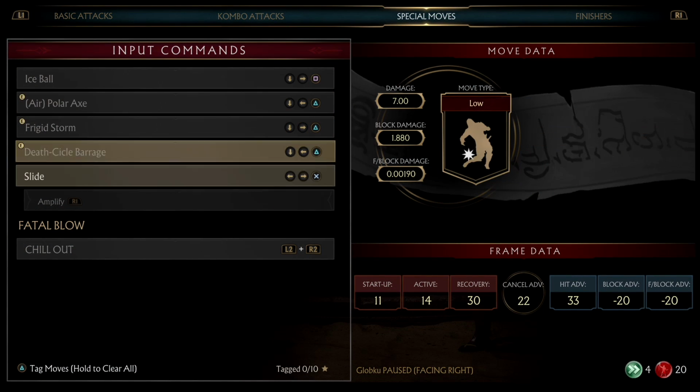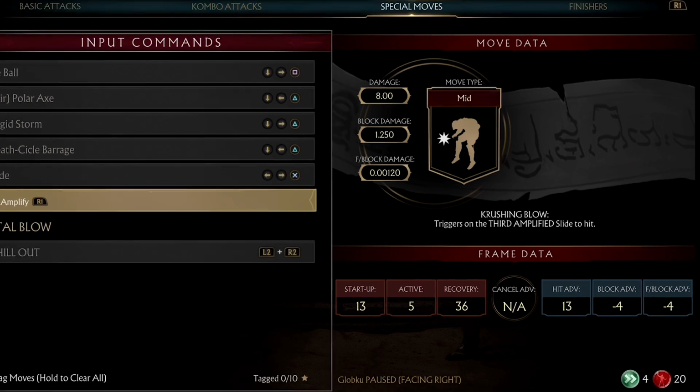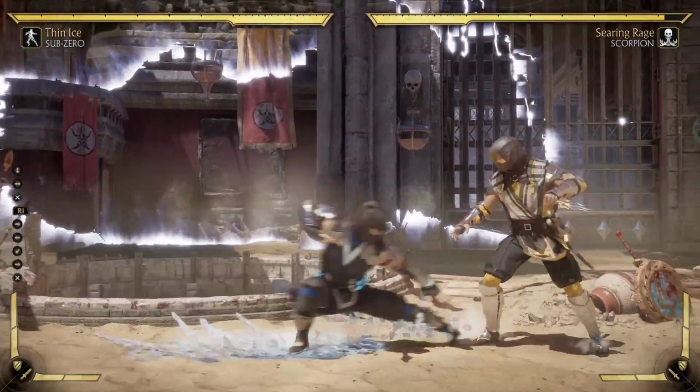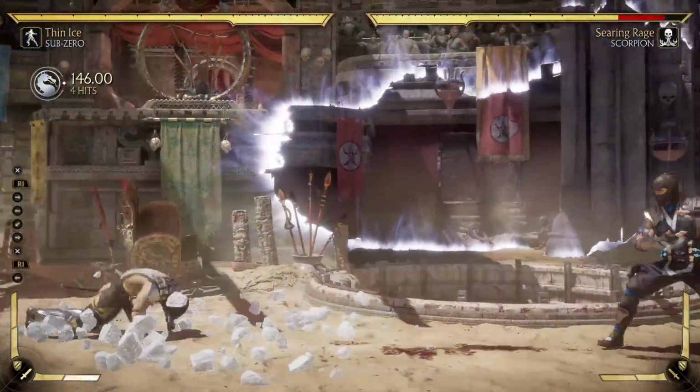Now, because of his low damage, it is important to keep crushing blows in mind. And there are 2 crushing blows that you want to know about. The first one only works in the Thin Ice variation because it requires the slide and not the shoulder charge.